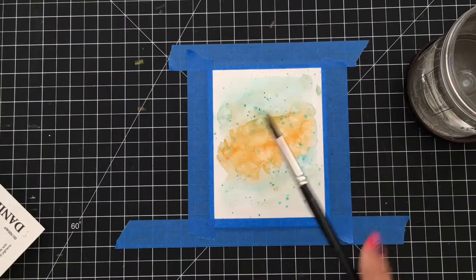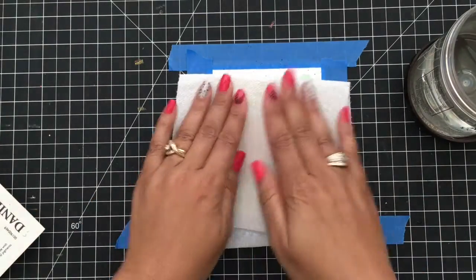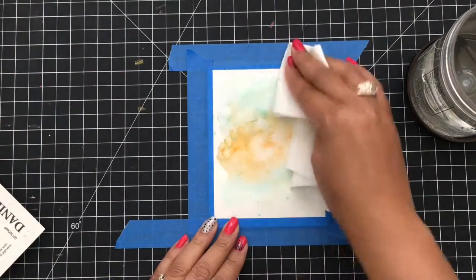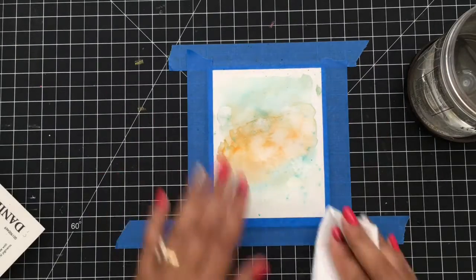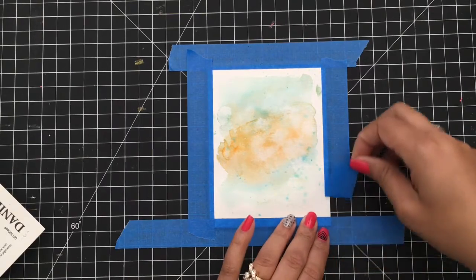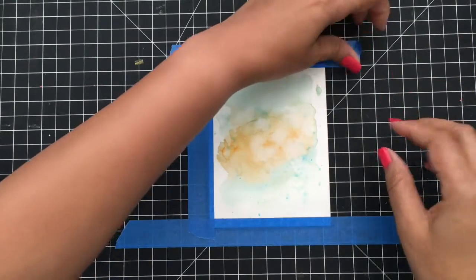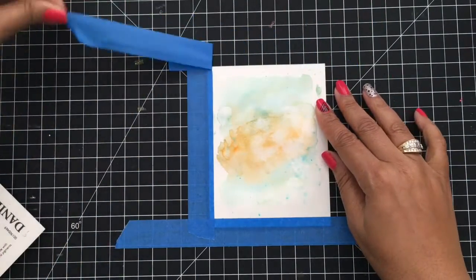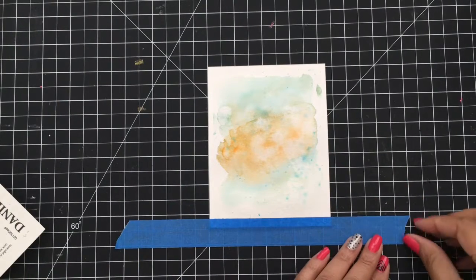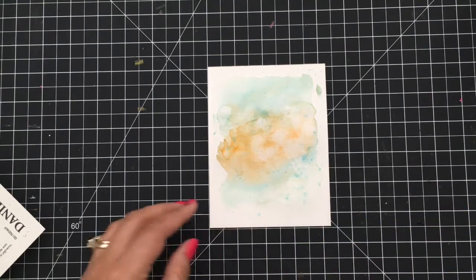Just a little bit more water — that looks good. Now I'm going to grab a paper towel and soak up some of that extra water so I have the droplets left behind, and that's what I'm going for — really nice and simple. Now we can go ahead and start removing the painter's tape. Like I said, you could have used washi tape or totally skipped this step, but I wanted my cardstock to stay flat and not worry about warping. Really cool background!